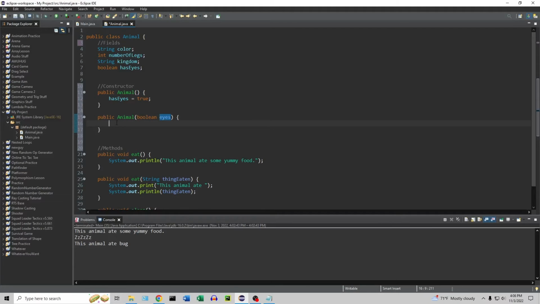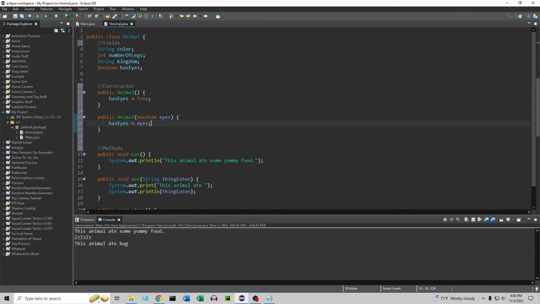Now, this constructor is a bit different because it's going to set this has eyes variable to whatever we're passing in here with the eyes variable. So this can be true or this can be false, but whatever it is, that's what this has eyes field is going to be set to.